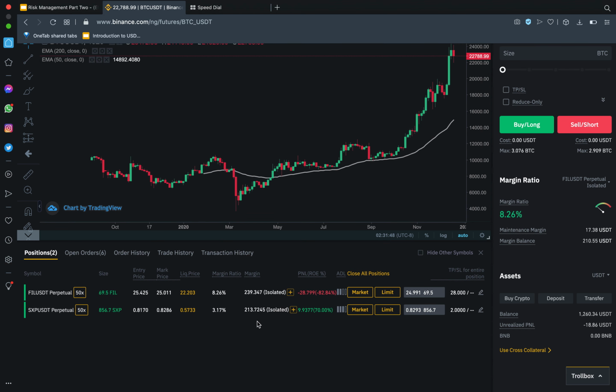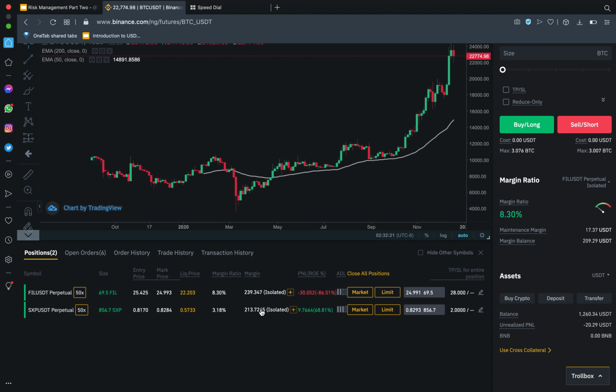If I was using cross margin and I don't have a stop loss, it means that I'm exposing my entire account to risk. It's really stupid to do that, because this trade could just go south and wipe out your entire account. Even if you have up to 100,000 in your account, it could all go down, because the market can be trending for a long time. But with isolated margin, I can only lose $213 in this trade, because that is the only amount that I permit for this trade.